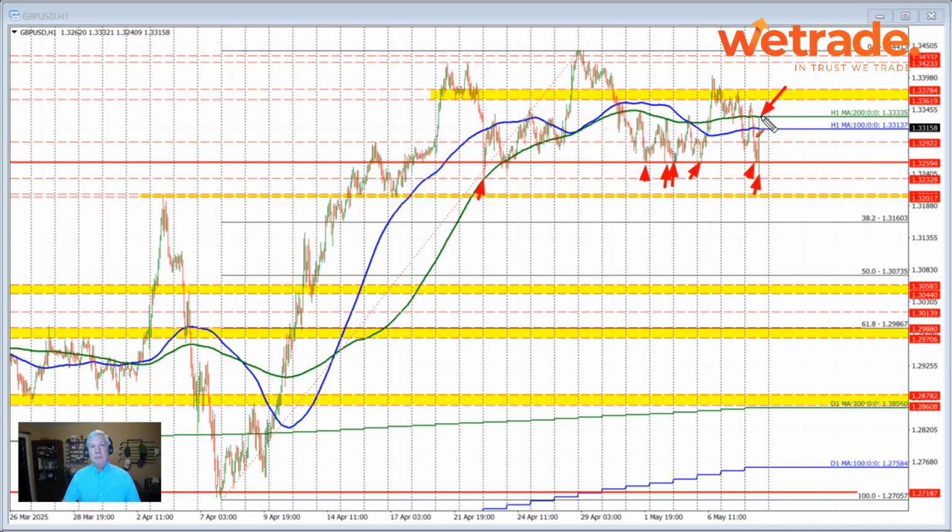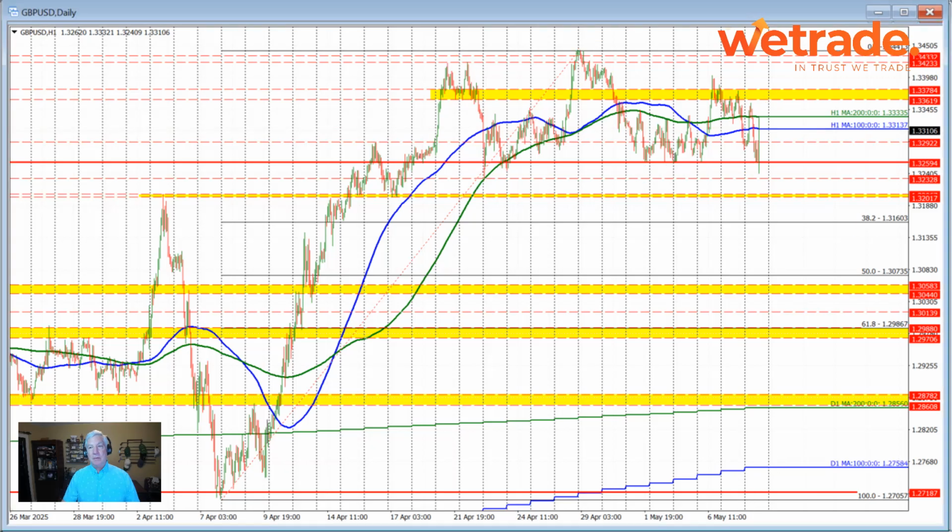Since then, the price has moved up to the 100 and 200 hour moving averages. Governor Bailey is speaking as I speak. Those 100 and 200 hour moving averages come in at 1.3313 and 1.3333. We're going to need to get above those levels and stay above those levels to increase bullish bias. That has traders looking toward the swing area and then toward our swing highs through here that have capped the pound versus US dollar.